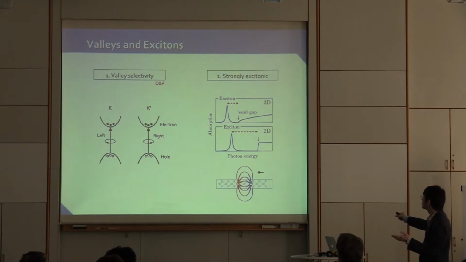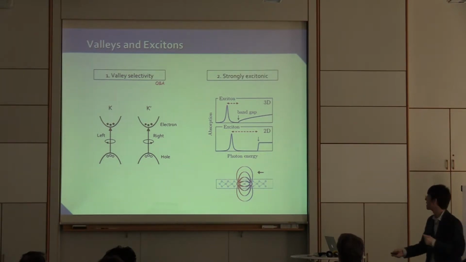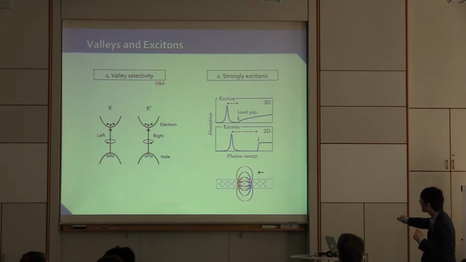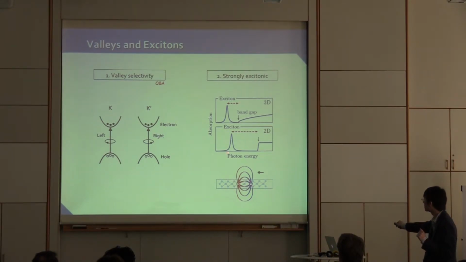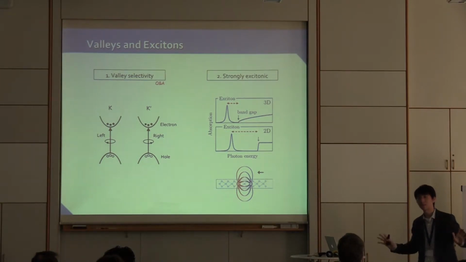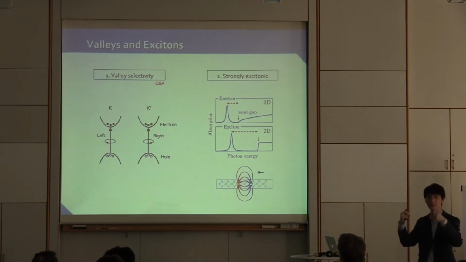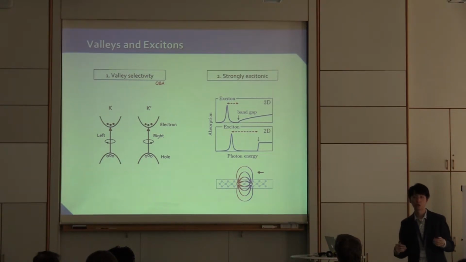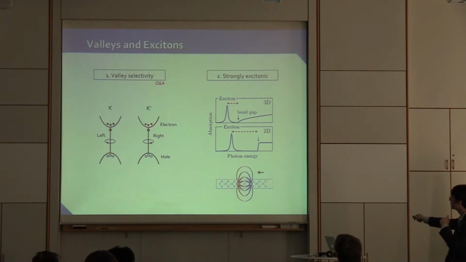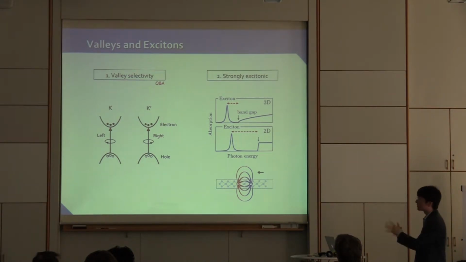And this is what usually happens in 3-dimensional semiconductors, but in 2-dimensional semiconductors, like this material, because it is so thin, the electric field that connects the hole and the electron can escape outside the material, such that the electric field is no longer screened inside the material. So a lot of the electric field is clean, not screened. Therefore, it is very strong and can form tightly bound excitons. And therefore, the binding energy of the exciton is pretty large and pretty robust. You can see excitons at room temperature or even if you heat it up. So these are the 2 basic unique properties of this material.